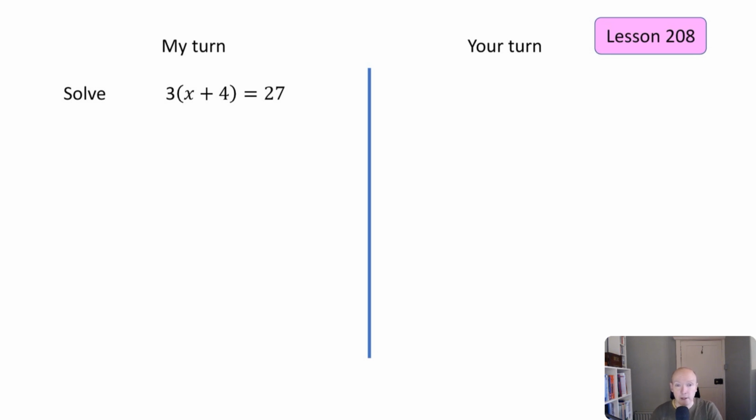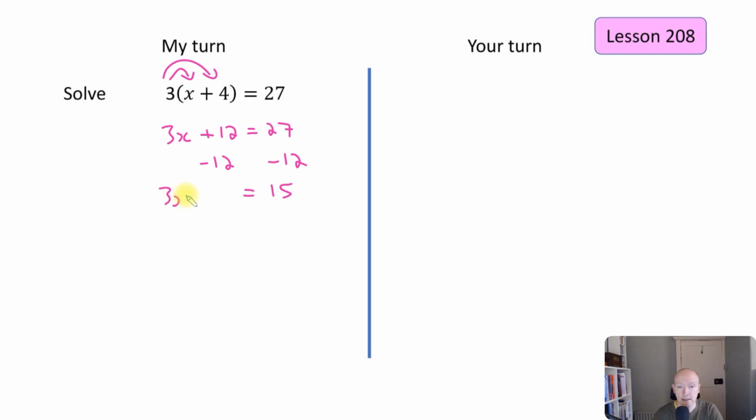Okay, so another solve equation question, just with a pair of brackets in. So what we're going to do here, well, let's expand the brackets. So I'm going to go 3 times x is 3x, again using those arrows to remind myself to multiply, and 3 times positive 4 is positive 12, equal sign directly underneath, 27. Going to get rid of the plus 12 by taking 12. So we'll take 12 from the other side, equal sign directly underneath. 27 take 12 is 15.